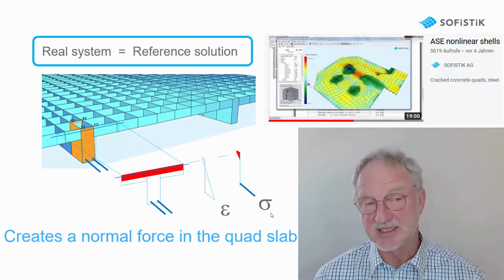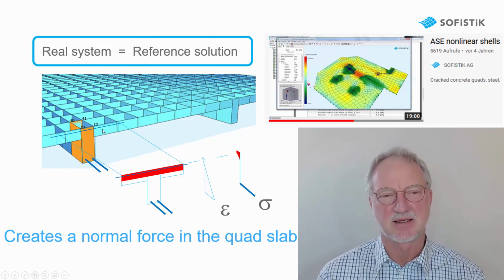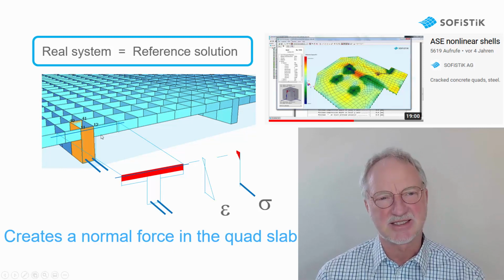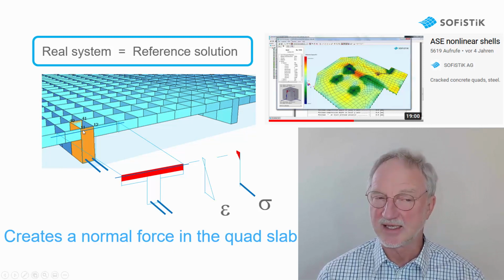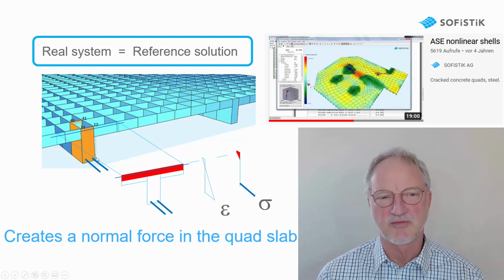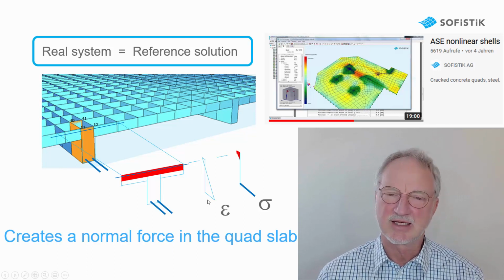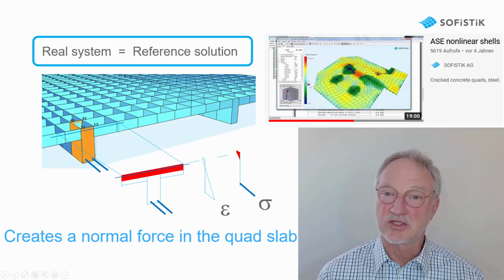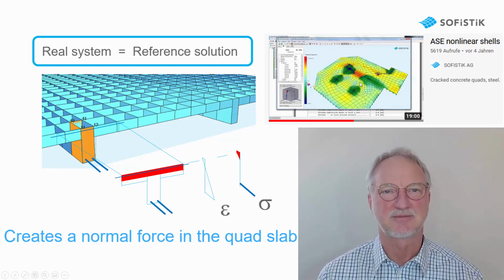The next possibility is a real system, and I use it as a reference solution because it represents the reality best. We have only one concrete here and one concrete here. The elements are eccentric below the nodal plane, and the concrete compression appears in the thin slab and in the thick quad element, like this. And also the reinforcement is only activated once in the thick element here. Strains and stresses are like in reality. There is also a YouTube video showing the basics of this nonlinear shell analysis.